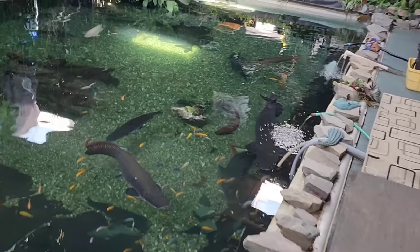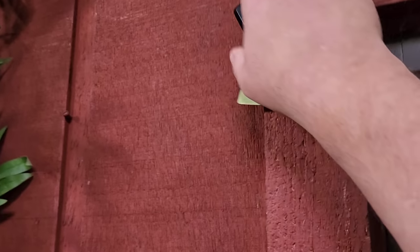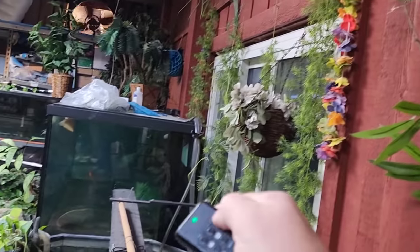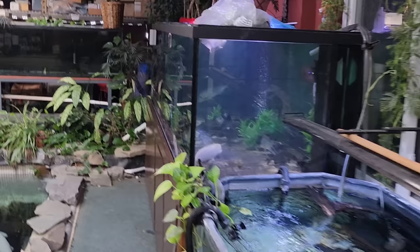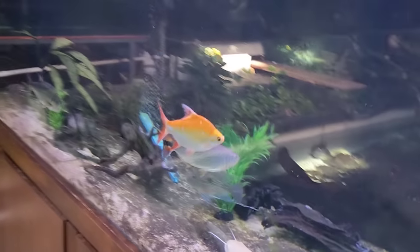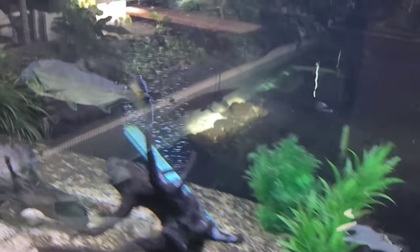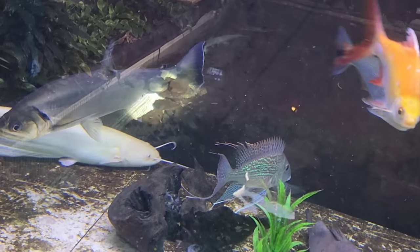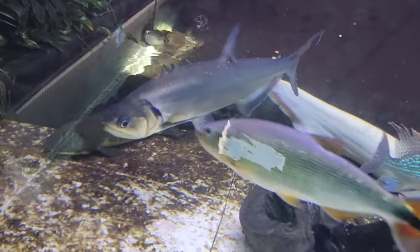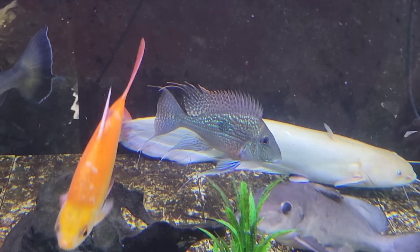Let's go look inside here. Let me turn on this light — they're all on remote control. There we go. This is a tank I don't get to look at much, so I like showing it off to you guys. It's really neat. Look how big he's gotten. And that Armada's is huge too. Oh, these fish are growing over here. Looks like somebody bit on his tail and it grew back.